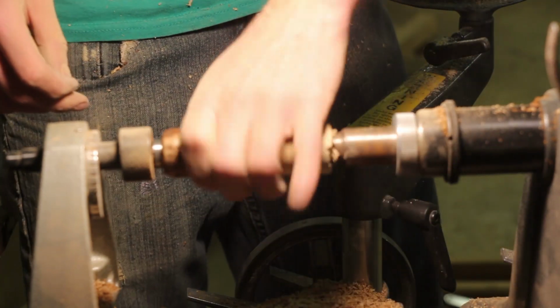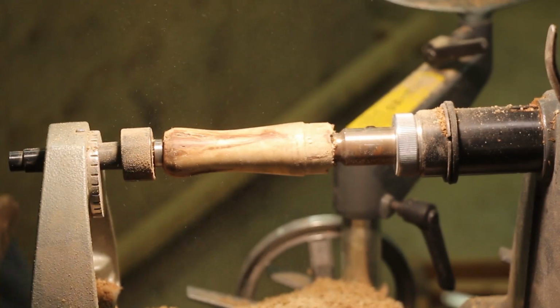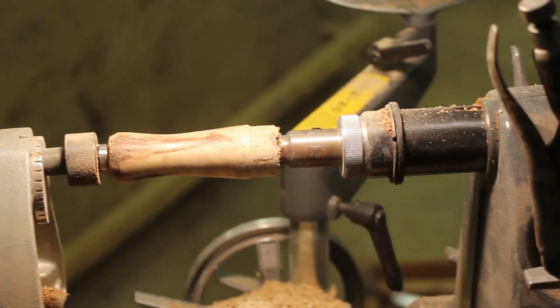Alright guys, so what I think I'm gonna do now is take some charcoal and super glue, fill in a lot of these gaps, and I'm gonna go back and re-sand it.